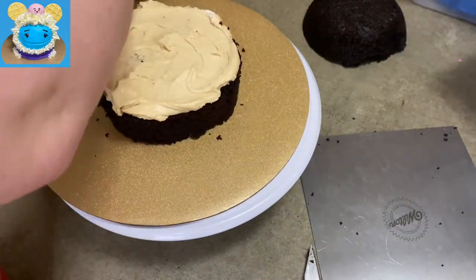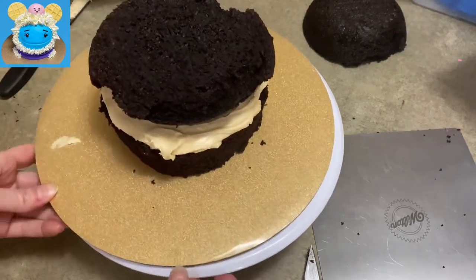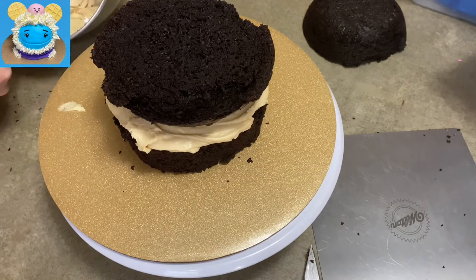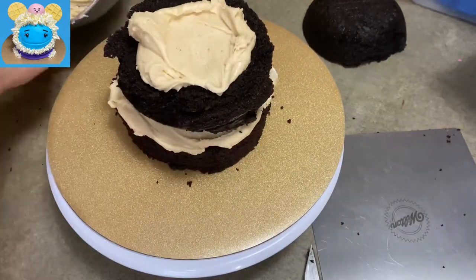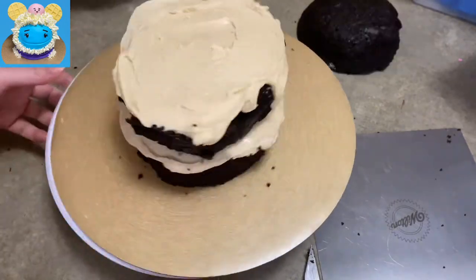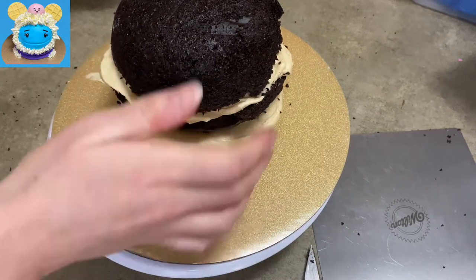To begin my Waffles and Mochi cake I started with a chocolate cake — an actual cake, not a dummy this time. It was a really dark, almost bitter chocolate recipe, very intense. I would probably never make it again, but if anybody wants the recipe let me know and I'll post it in the comments. I'm using six-inch rounds with some caramel buttercream icing.